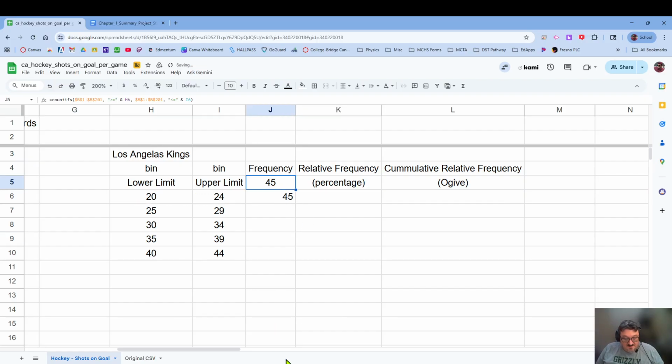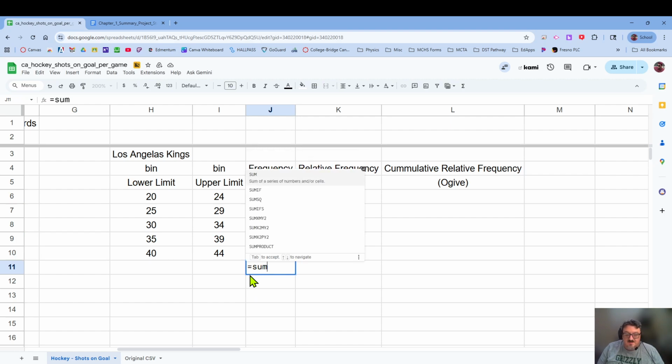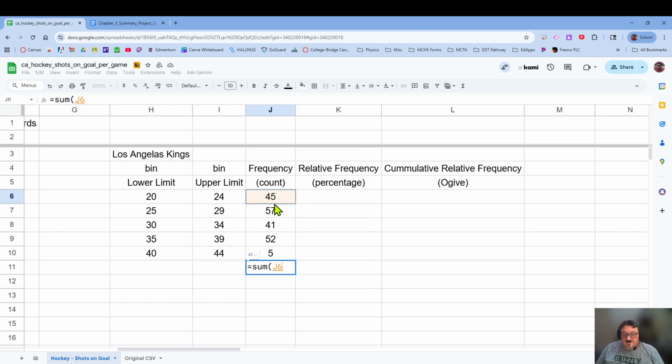All right, let me undo that little mistake. Here we go. All right, now we can just drag these down, boom, boom, boom. We're good to go. Let's do one last quick check. We know that there are 200 data points in all of these columns. So I'm going to do a quick sum here. I'm going to say equals sum, parentheses, highlight all those, and sure enough, I get 200. I'll go ahead and add a sum line here so we know that's 200.